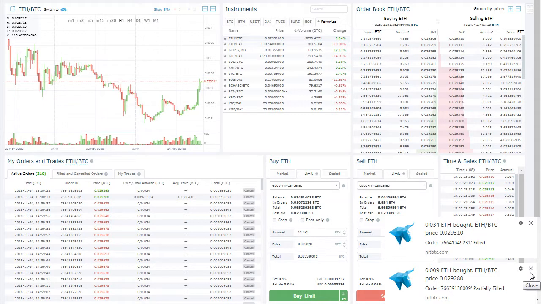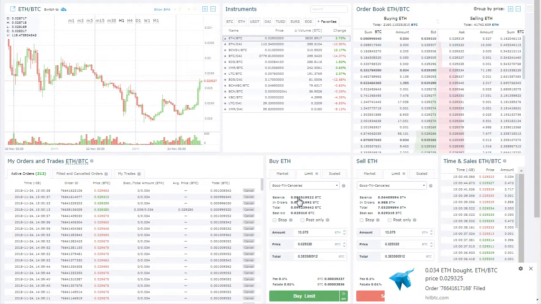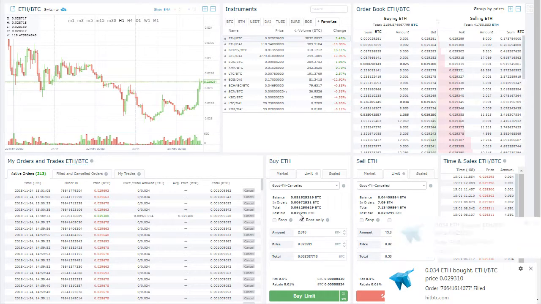And then I guess the only other thing is I'll show you how to place trades. Now, okay, let's say I want to buy Ether. I have a bunch of Bitcoin. This shows me how much Bitcoin I have. I don't have a lot. This is my tiny little hedge fund. So that shows my balance. That's what I have available to trade with, that's not tied up in all these trades, right? And then it tells you how much you have in orders, how much you have total, blah blah blah. And then here's the bid price. The bid price is the best bid price from the order book, right? So you can see that right there without having to look at the order book.